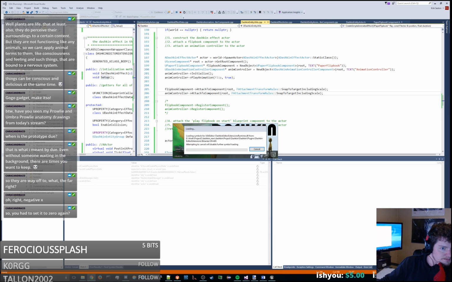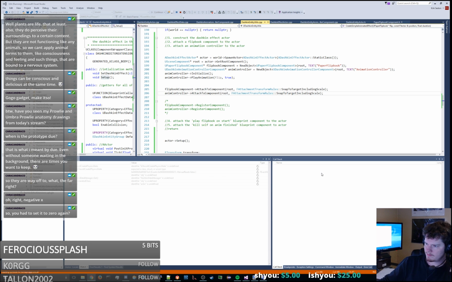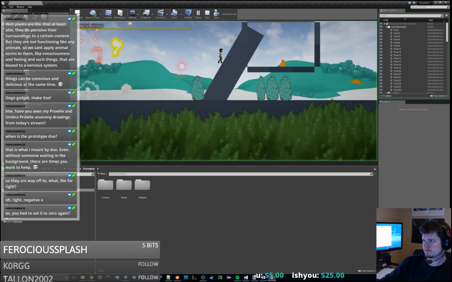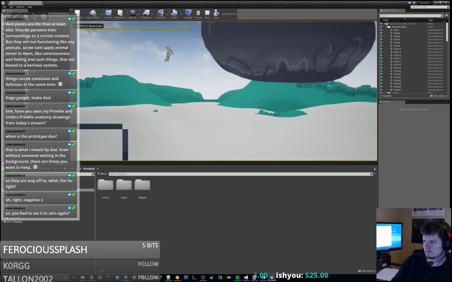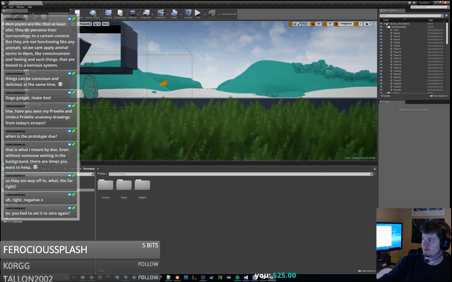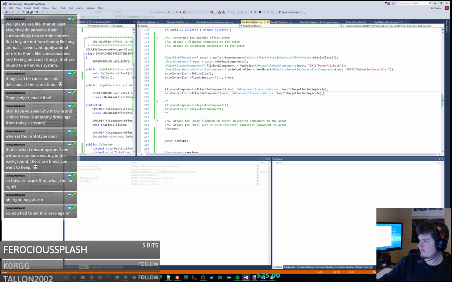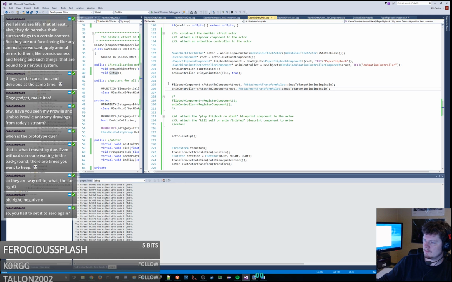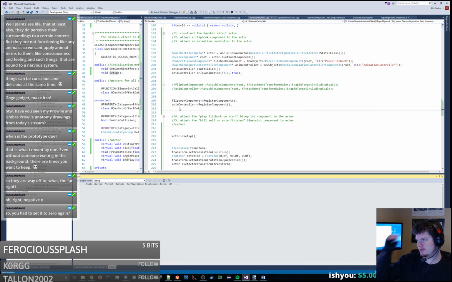So we'll find that out. Or if it's both, right? Okay, so the snap didn't work. Does registering the component make it do what it should?